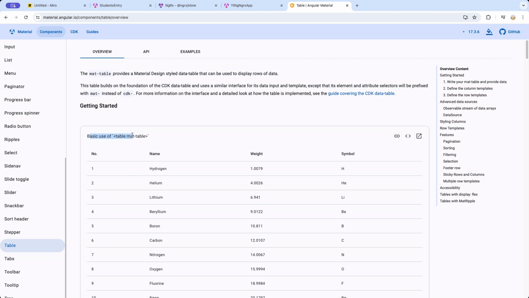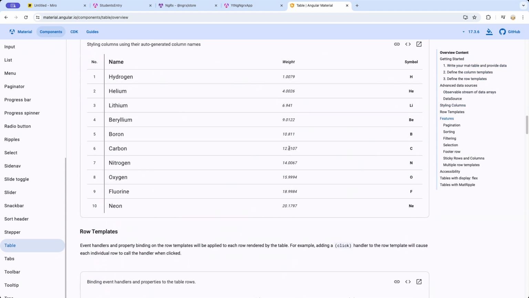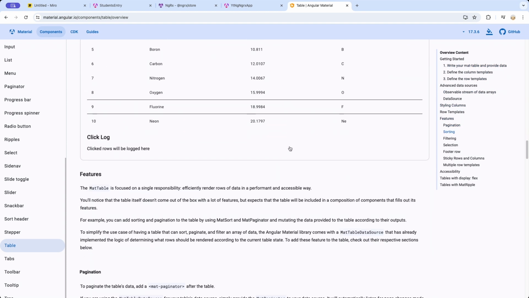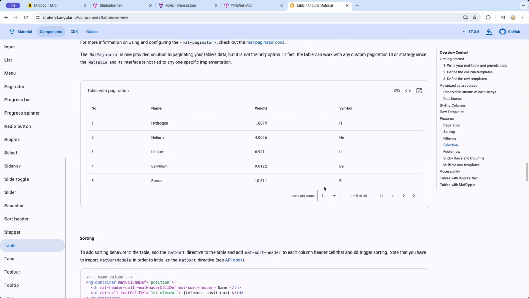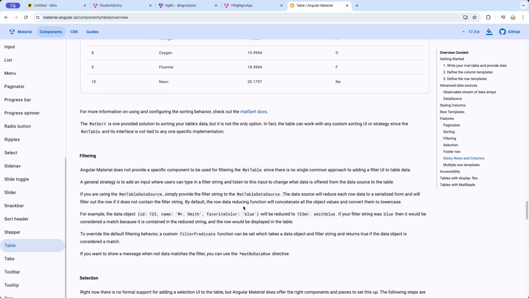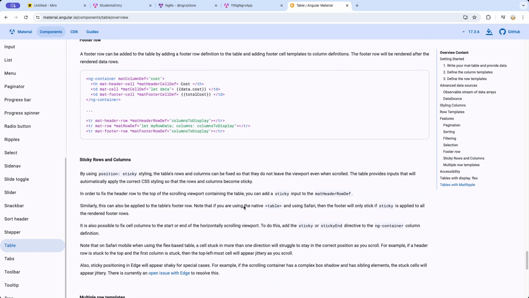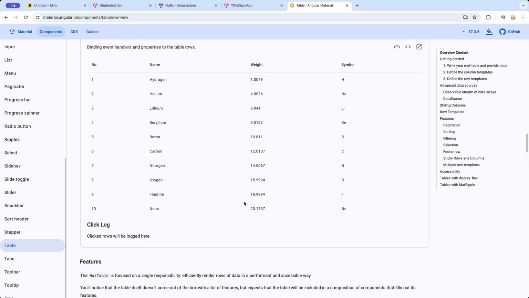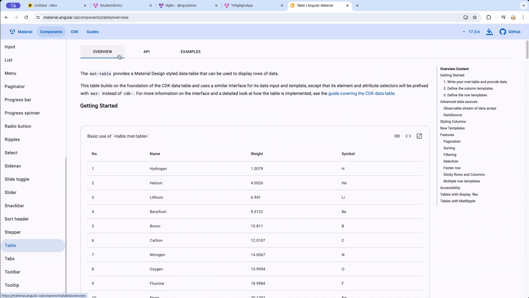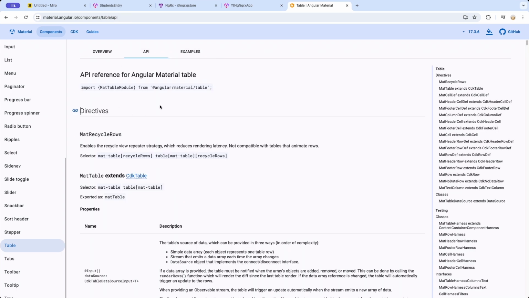If you look at this, it's basically the mat table that we are going to be making use of. And if you further come down, it has all the examples given in here as well, right? So yep. So before we start to use Angular material table, let's just see how we can implement this.